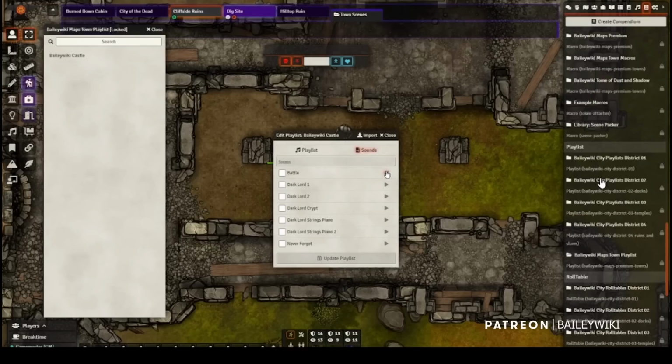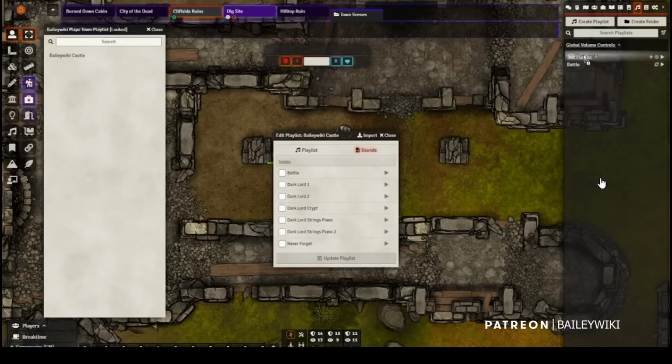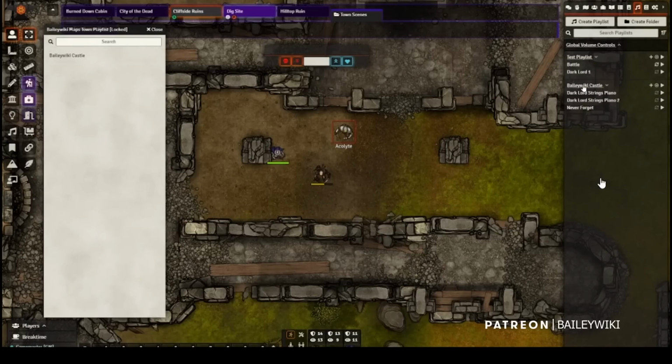You can play each sound individually. I don't know if the sound comes through here. I'm hearing it. Yeah. So you can check each sound to see if it is what you actually want. You can drag and drop the one that you want into your playlist. The other nice thing is if you have a playlist but only want specific songs, you can pick the ones that you want, then import it, and it will only pull those ones in for you.